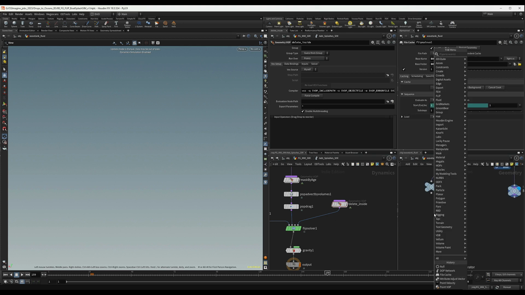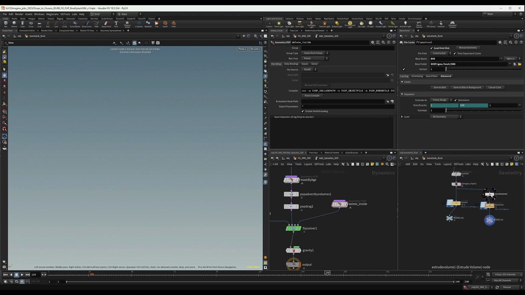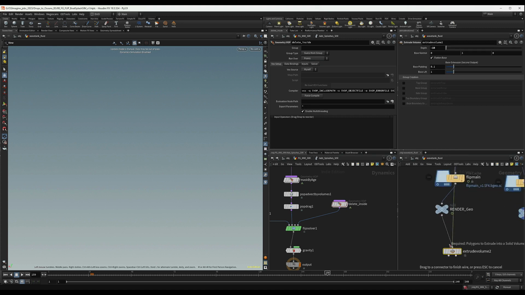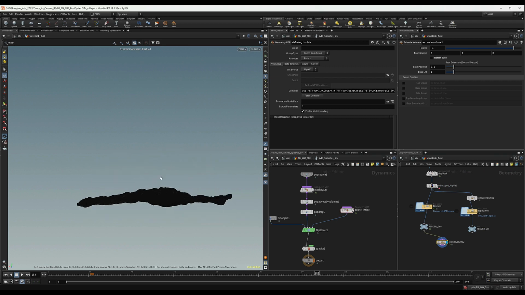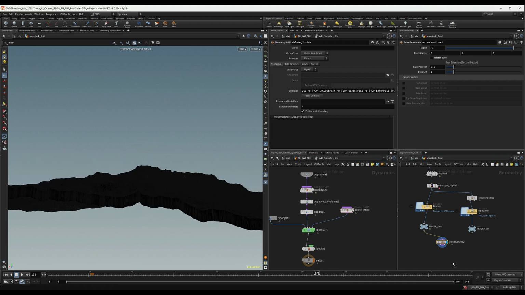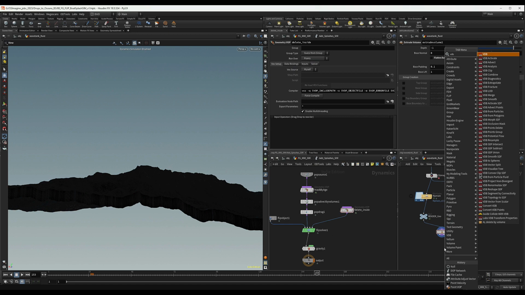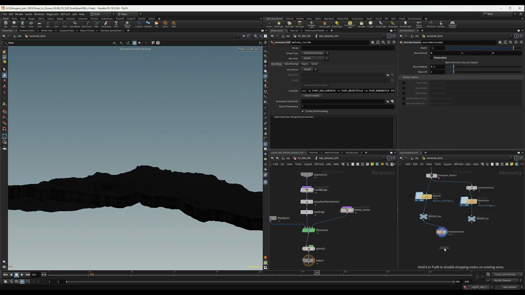So what we're going to do is the same extrude volume thing here, but I don't want to flat the base, and I want this to be just a meter, and you're going to see what it's going to do. So we have this thick area, and we want to do a VDB from polygons.